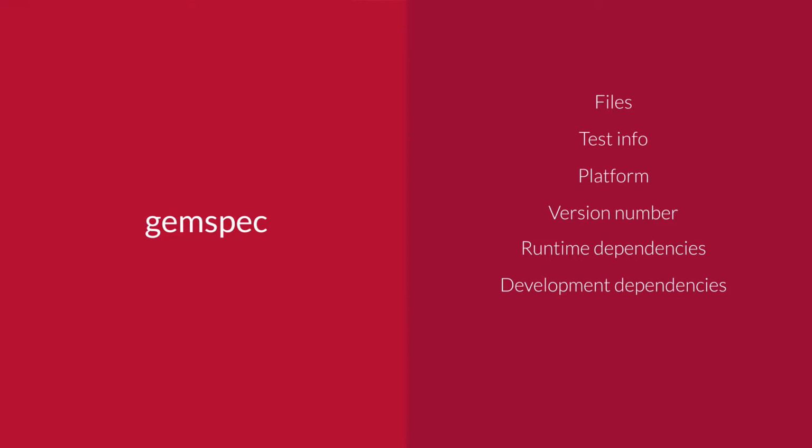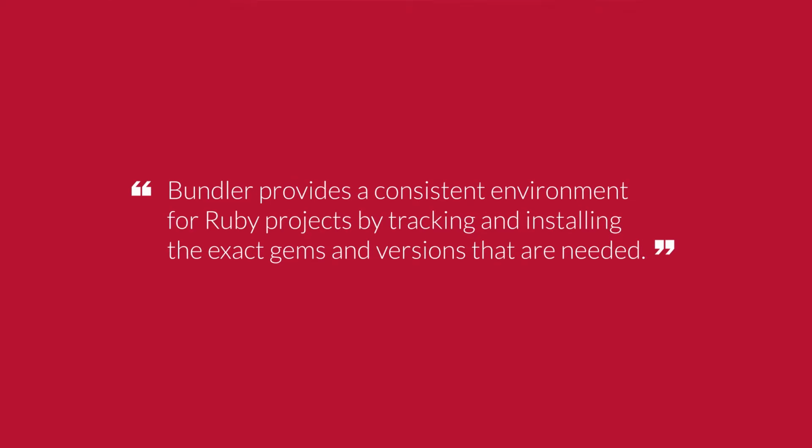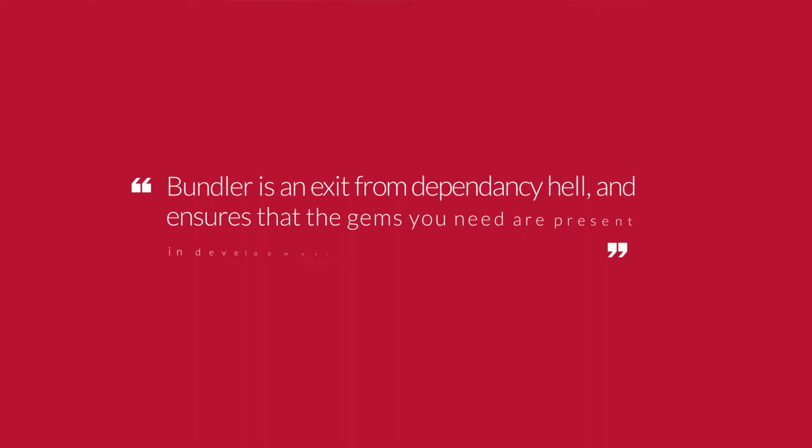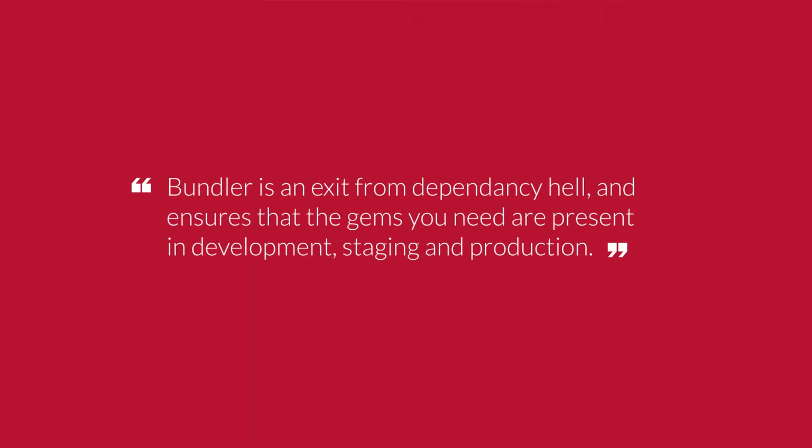This file includes the files, test info, platform, version number, runtime dependencies, development dependencies, and also the author's email and name. What is Bundler? Bundler provides a consistent environment for Ruby projects by tracking and installing the exact gems and versions that are needed. Bundler is an exit from dependency hell and ensures that the gems you need are present in development, staging, and production.